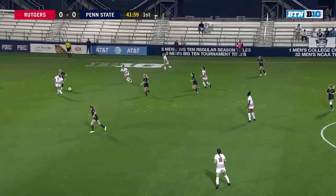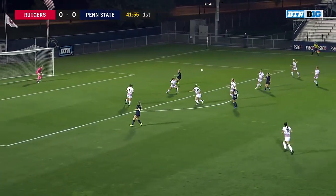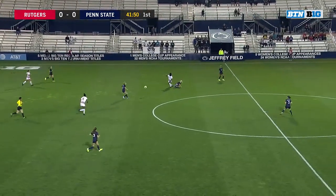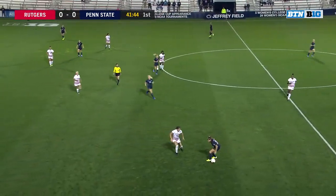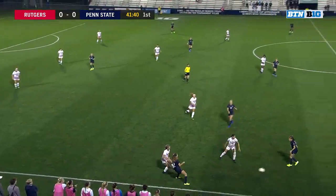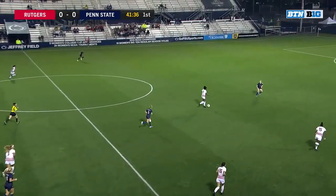Rutgers lose possession. Penn State, shot from distance from Taliaferry. Taliaferry having another outstanding year as she comes in with 4 goals and 7 assists. Schlegel, 8 goals and assists. And then the transfer, Sam Coffey from Boston College. How about that? Just picking up a first-team All-American, a Mac Herman semifinalist from a year ago.